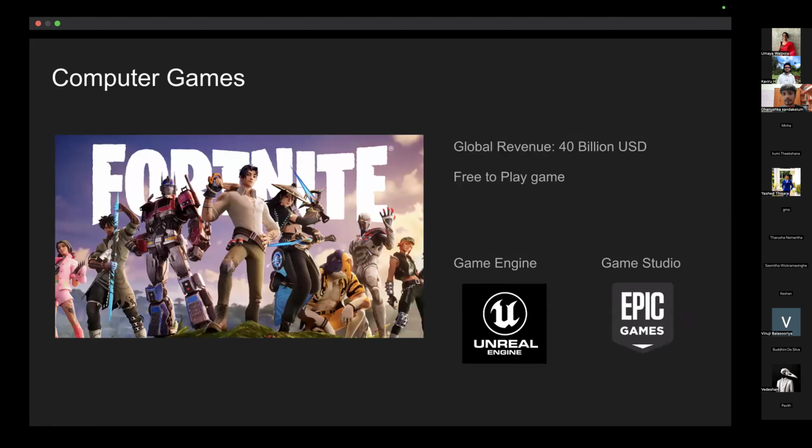And we have another game called Fortnite. Most of you may have heard of this game. It's an online multiplayer game developed by Epic Games, and the game engine that they use is Unreal Engine. Obviously, Unreal Engine is owned by Epic Games. It is their engine, and they release it freely to outside indie developers. So Fortnite was also developed using Unreal Engine. I'm now mentioning this word game engine; maybe you don't get the idea right now, but when we progress to the slides, you will get what it means.